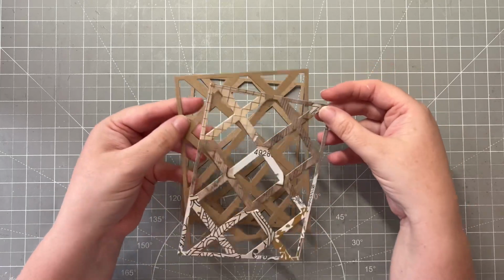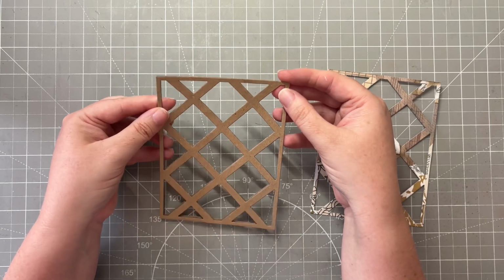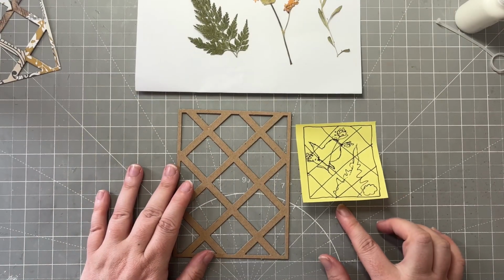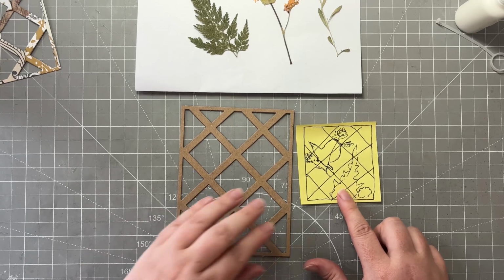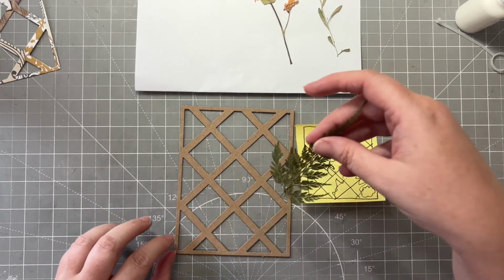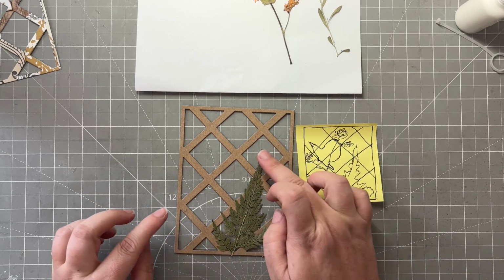So for the purposes of today's video, I will just go ahead first of all and stick these two down. Then we'll add our flowers and then we'll stick that on top. I've already picked the flowers that I want to use, and I've drawn myself a little diagram here just to remind myself how I had them laid out. And I'm going to have this one, is it that way, I think, coming over like that into there.